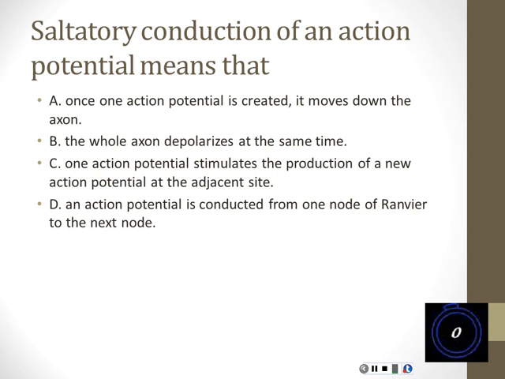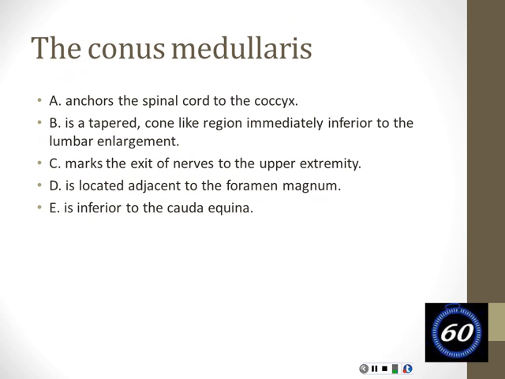So when you think saltatory conduction, think nodes of Ranvier, right? So the action potential leaps from one node to the next, and it greatly increases the speed at which that action potential can propagate. Because remember, some neurons are not trivially small things. For example, there are neurons where the cell body is in the end of your spinal cord, and they end at your big toe. So you're talking about a 3-foot-long axon, right? So when you get that kind of distance, you need to have some way to speed that process of conduction up. All right, we'll do one more.